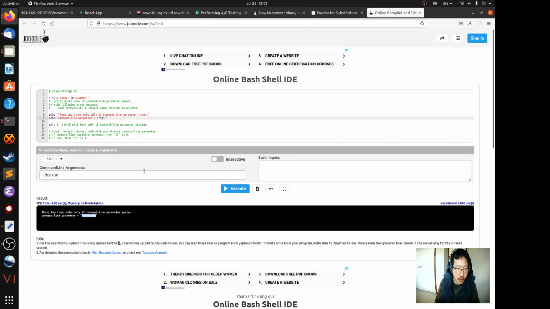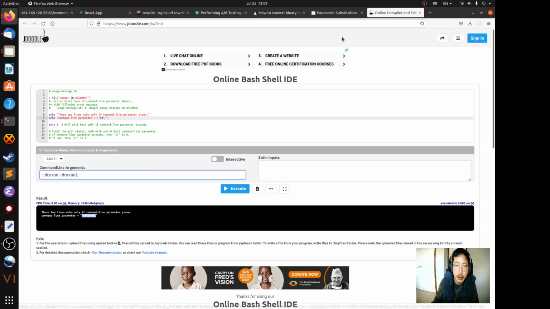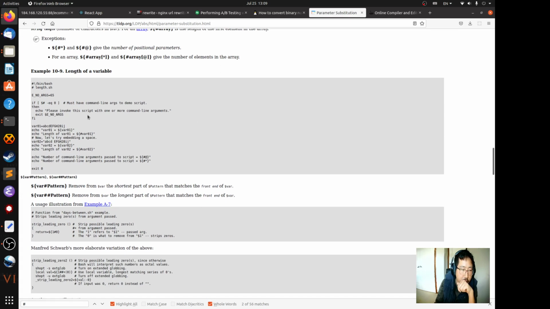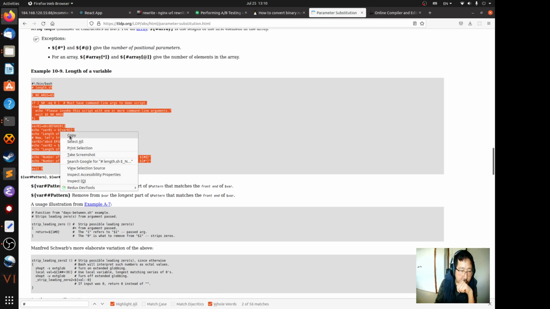So if you have something like that, then you have 2 positional parameters. Okay, if you have either this or this, it will give you the number of elements in the array. Okay, this is another example we'll go through.